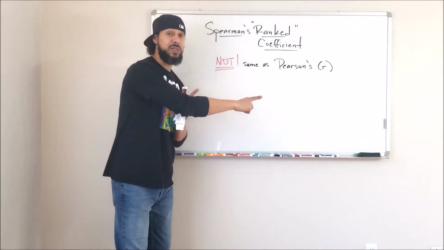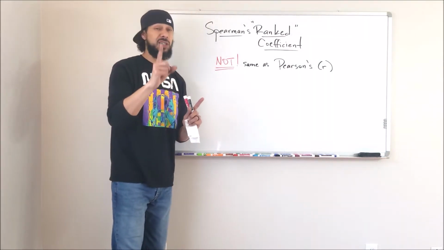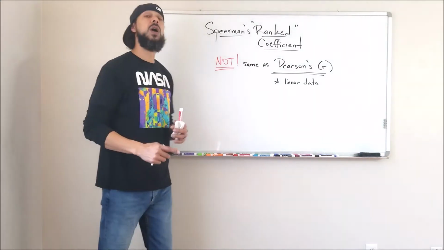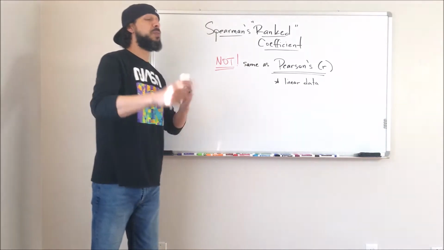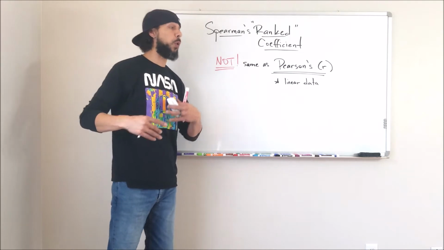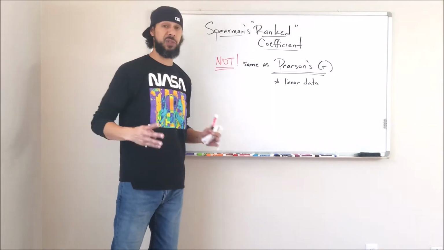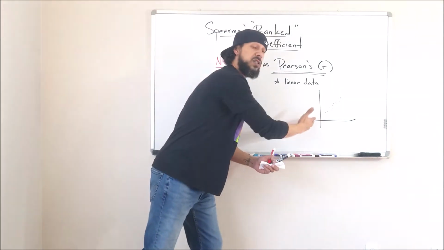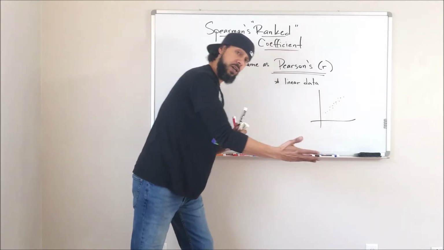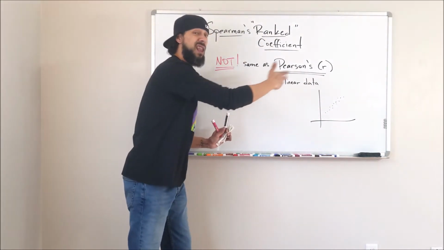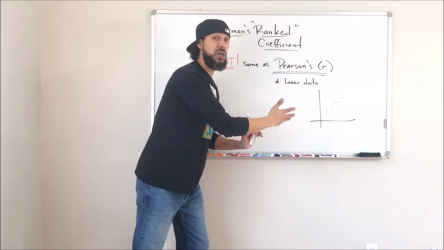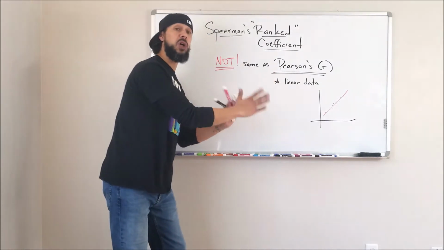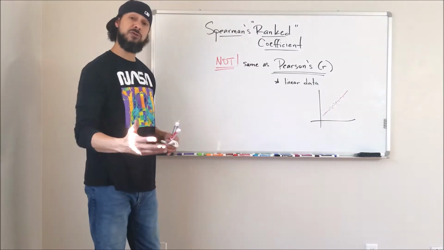So we know how to do Pearson's, but as a quick reminder, let's reflect on what Pearson's was specifically for. Pearson was designed for data that we assumed had a linear relationship. So data might look something like this. As you can see, there's somewhat of a linear trend, so much so that we probably could fit a line to predict what our data would do outside of this data. So data like this would be perfectly well suited for a Pearson R-value calculation.